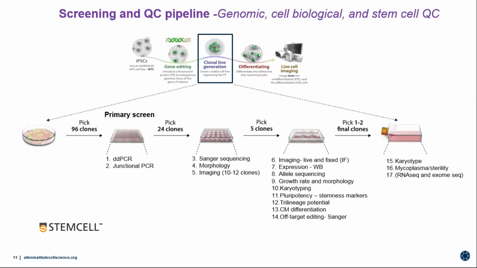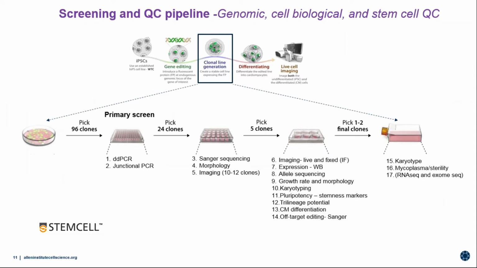Like I mentioned before, we do these genotyping assays right up front in a 96-well format because they're relatively easy to do. Then we do Sanger sequencing on a subset of them, and from then on, we start doing the more laborious but really essential assays on a select number of clones. Our goal is to pick 1 or 2 final clones for scale-up, for our microscopy work, as well as for distribution. And like I mentioned, we do imaging, both live and fixed. We do Western blots. For the final clones, we sequence the full allele to make sure it is as expected from the Sanger sequencing we did right up front with genotyping.